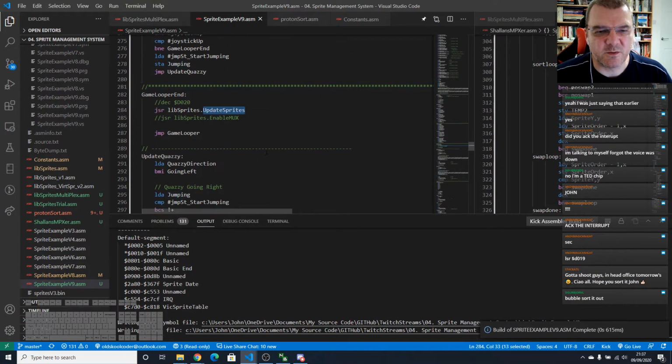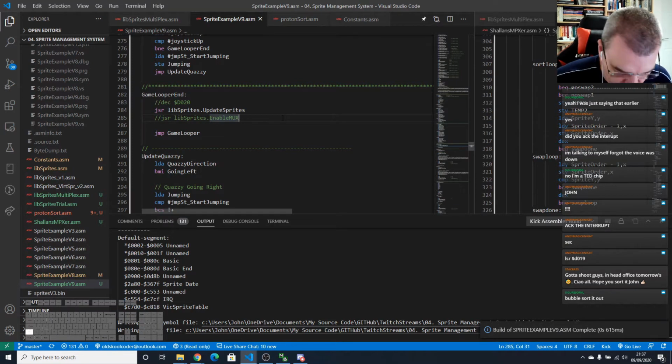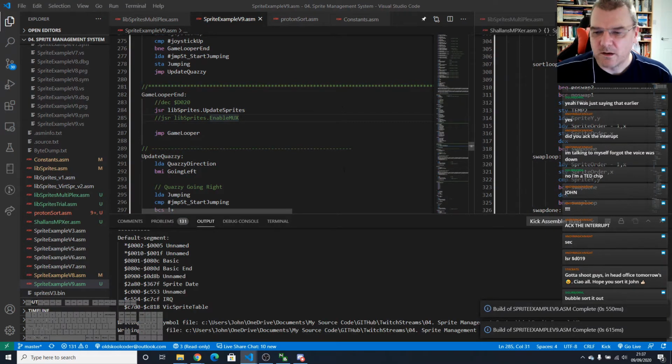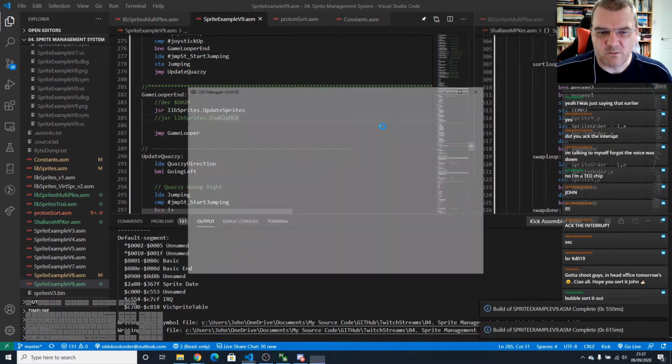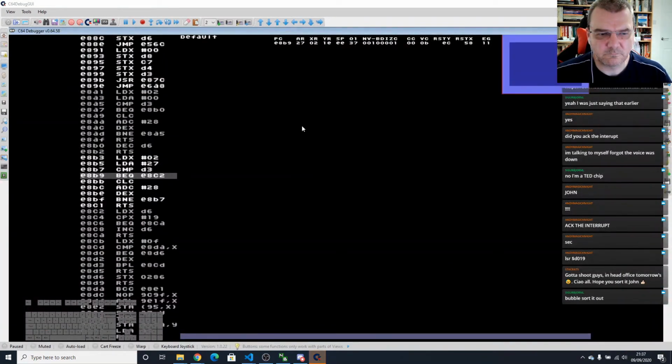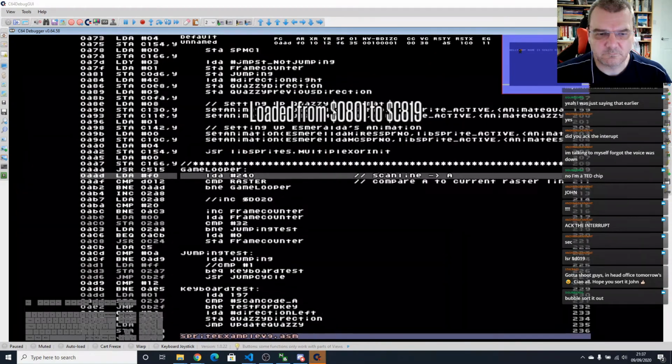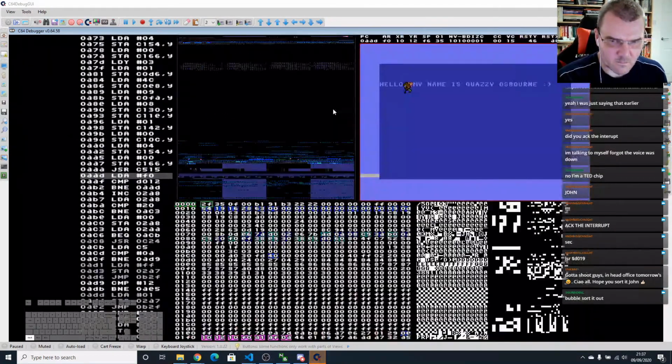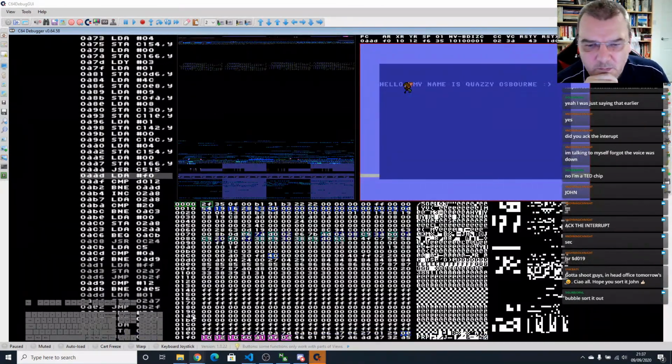I'm doing the update sprites anyway, so that should be firing the sort routine. Let's find out what's going on. Well, there's the sprite order.